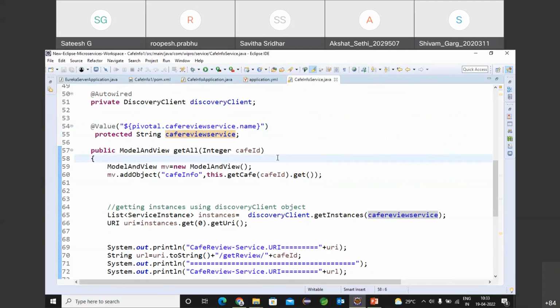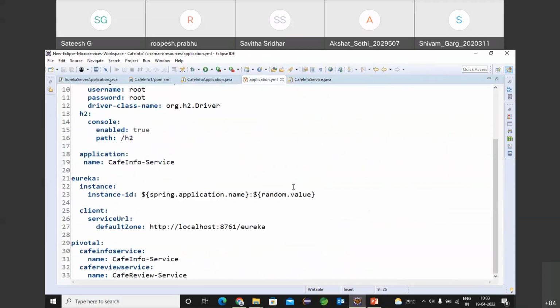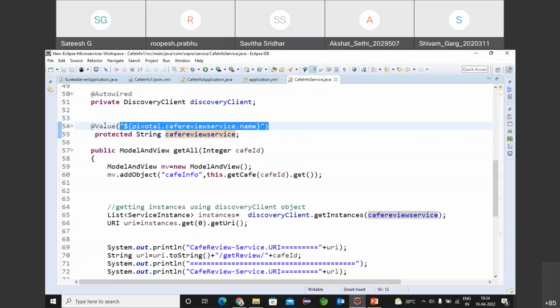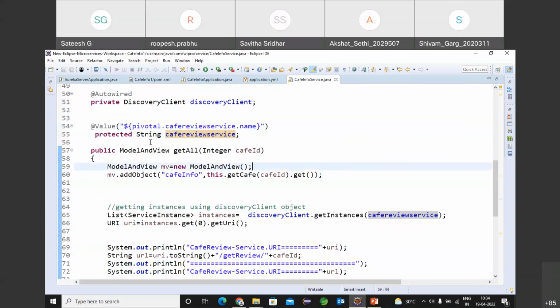Correct, in my application.yml file. So in my application.yml file, I'm saying, go access this property called pivotal.cafe-review-service.name. Whatever the value is, cafe-review-service, this value will get injected into this variable. This is the best place. Instead of hard coding it in your code, because any changes later to your code require redeployment and rebuilding, you can store your properties in a configuration file, and pick up those values anytime you want and inject them in your programs anywhere you want by using @Value. Guys, are you all with me?